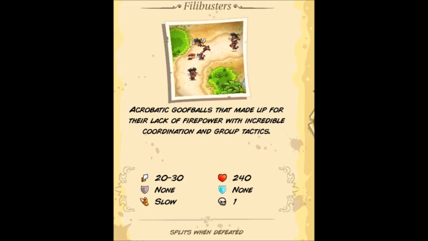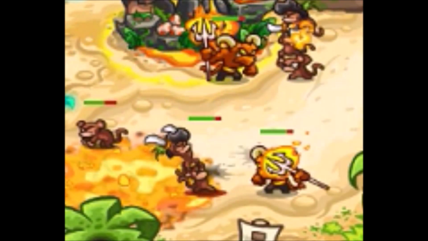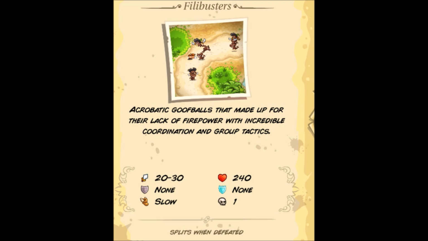Now, moving on to the second monkey enemy, we got the filibusters. They have pretty good damage and pretty decent health. However, they're split between two enemies. If you start killing them, they'll pretty much split into the monkeys and the second monkey. But this one is a lot weaker than the filibuster before you killed it. So if you kill it fast enough, you basically have a slightly weaker unit to deal with. But overall, just make sure to block them. Usually the monkey is the one that's more annoying to deal with.